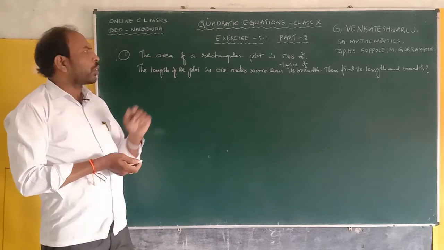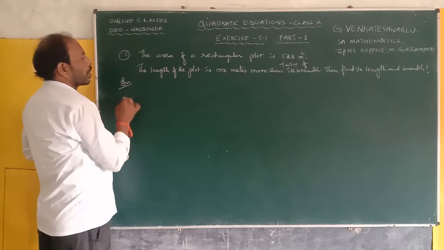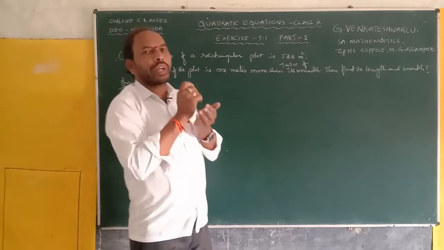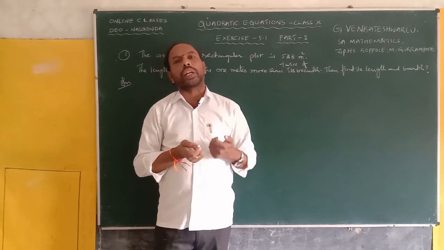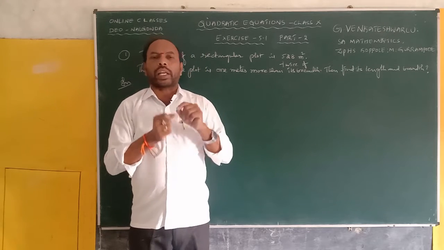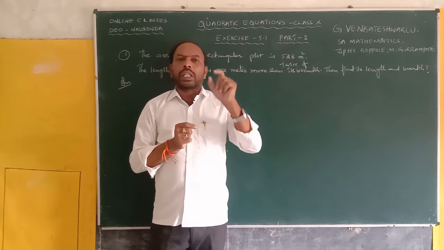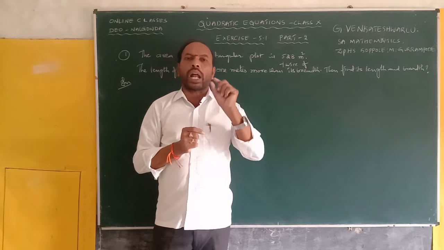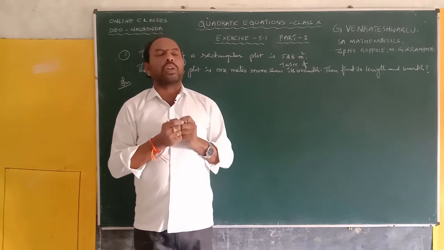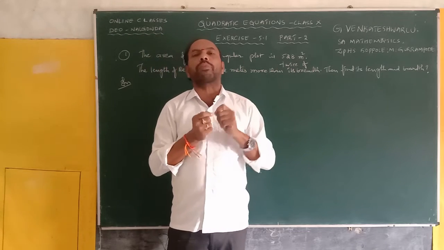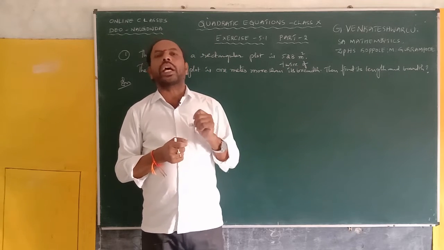First of all, look carefully at what is given in the problem. We have to identify first what is given. In a rectangle, he is discussing the measurements of the rectangle. The length of the rectangle is 1 meter more than twice its breadth. Also the area is given as 528 meters square. With the help of these two conditions we need to find its length and breadth.